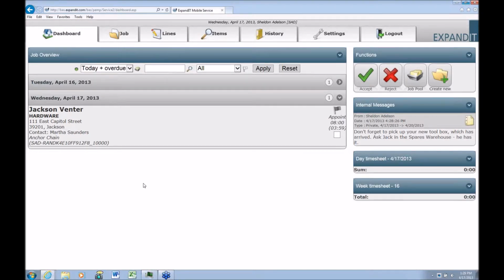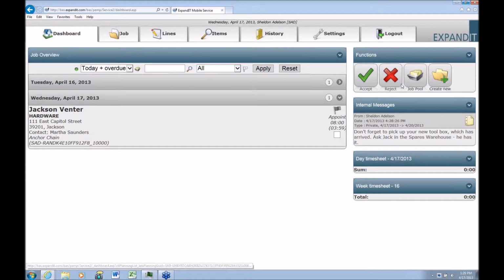So I'll point out a few things before we get into this. There are a number of tabs. You can see those tabs across the top. The first one we're on says Dashboard. Then there's the job. We'll go into that and the lines of the job. We can look at items, and we can look at history and a few other things. Over on the right side, you'll see a little box that says Internal Messages.